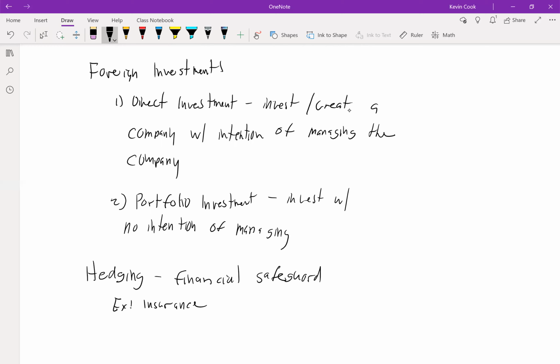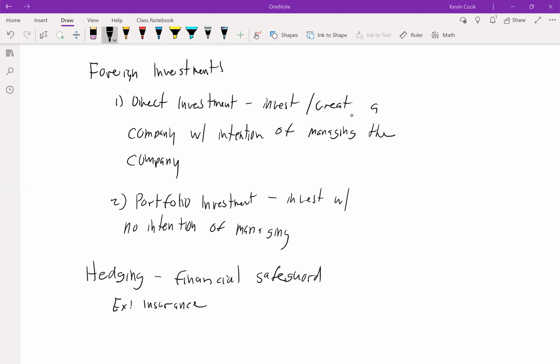Right? So you have auto insurance, so that if you wreck your car or you hit somebody with your car, your insurance will pay out rather than you having to pay out. With auto insurance, the idea is, if I hit somebody and they get injured, I don't have $100,000 to pay their hospital bills, so my insurance will step in. I pay this insurance every month, 6 months, year, whatever the case is for you. And when I pay this insurance, they're going to kick in and help out when something goes wrong. So we have our hedging, which is pretty cool.